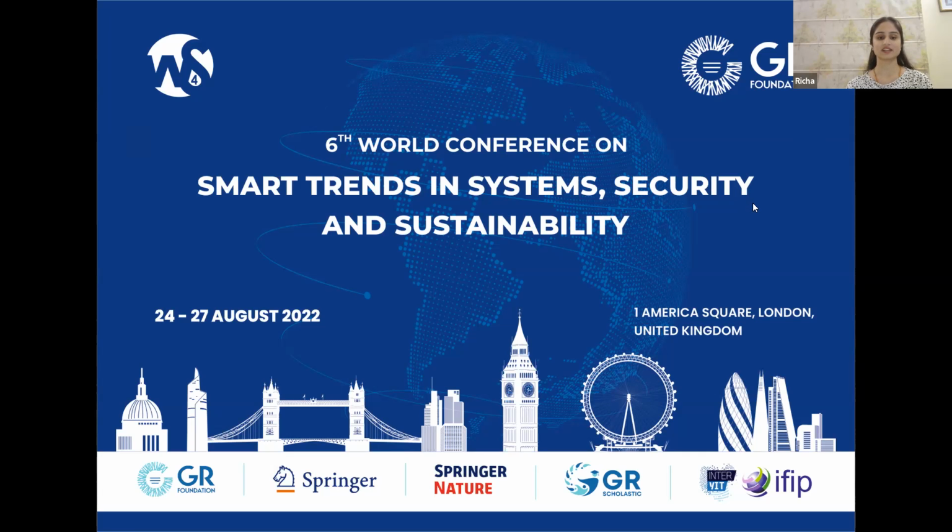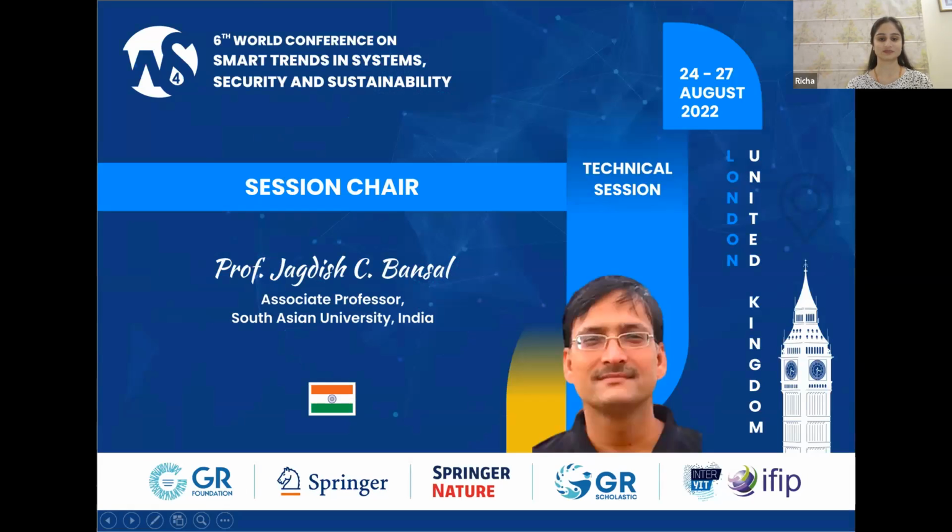If you have any query or any updates, kindly write it down in the chat box. Just before we get started, I would like to introduce the chair of this session, Professor Jagdish Bansal. Dr. Jagdish Bansal is an associate professor at South Asian University, New Delhi, India, and visiting faculty at Maths and Computer Science, Liverpool Hope University, UK. His primary area of interest is swarm intelligence and nature-inspired optimization techniques. Recently, he proposed a fission-fusion social structure-based optimization algorithm, spider monkey optimization, which is being applied to various problems from the engineering domain. He has published more than 70 research papers in various international journals and conferences. Welcome, sir.